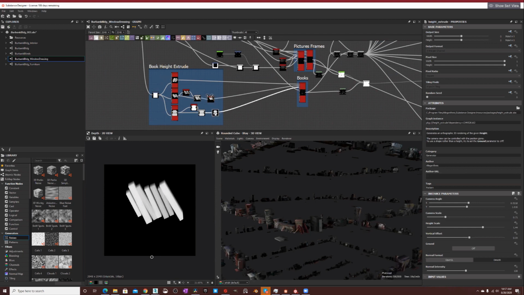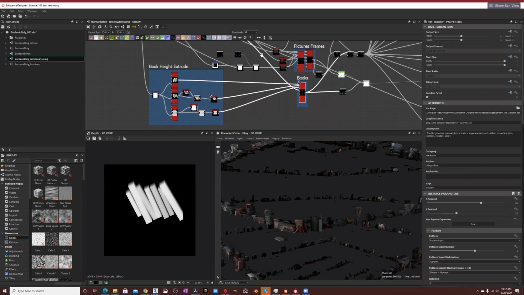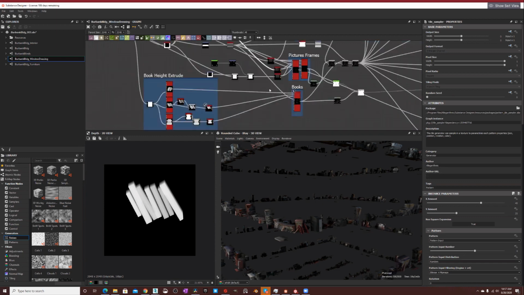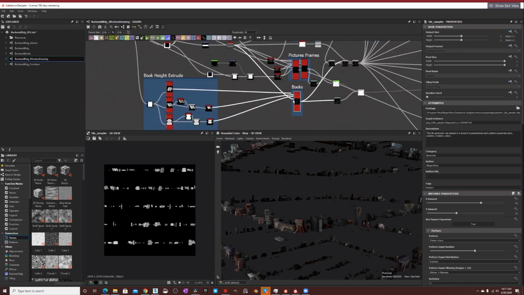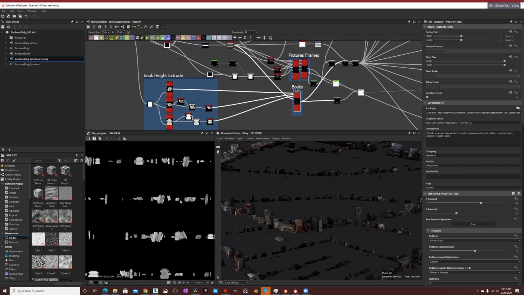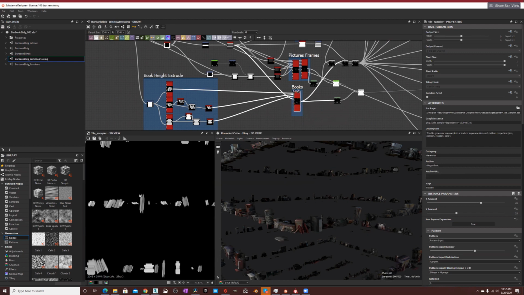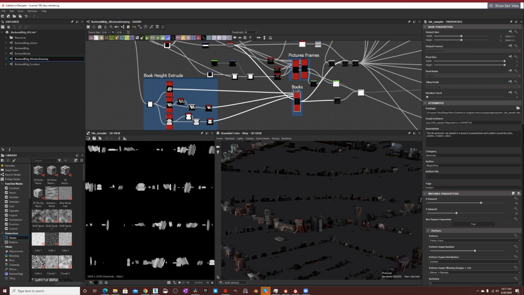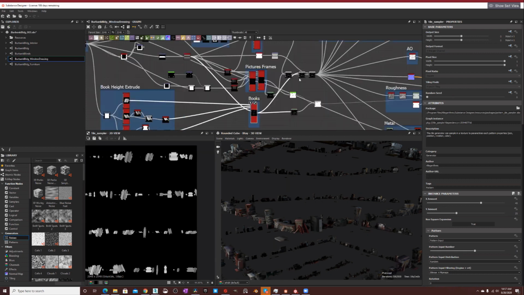again the height extrude node, and those then get, you have these different versions of this. What's this one here that's going in here? Yeah. Then you have, so you see here, you have books essentially, right? So books along the surface.